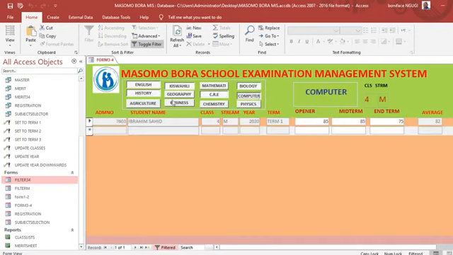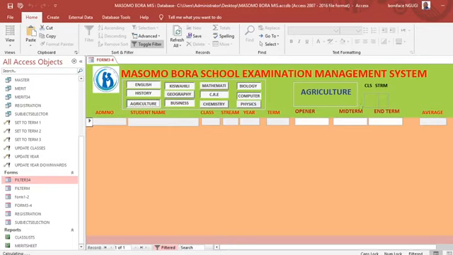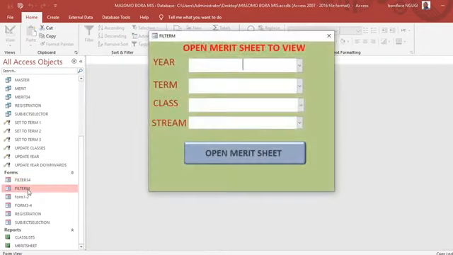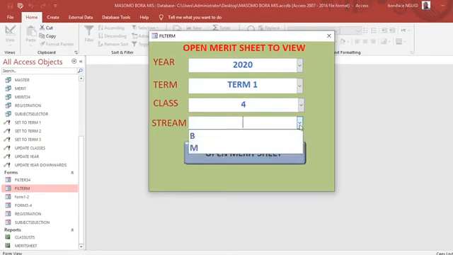There's nobody taking CRE. Okay, let's assume those ones are enough. Then we go to our mark sheet. Open 2020, term 1, Form 4M.